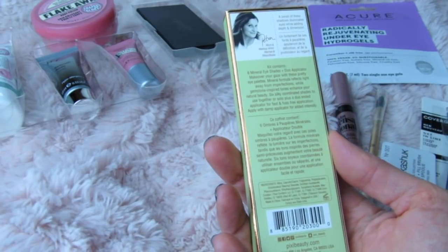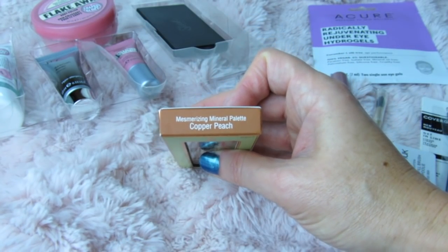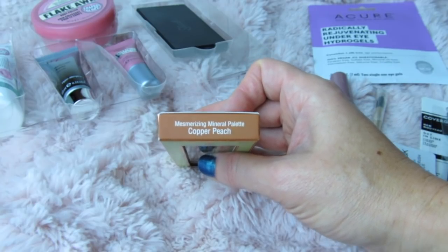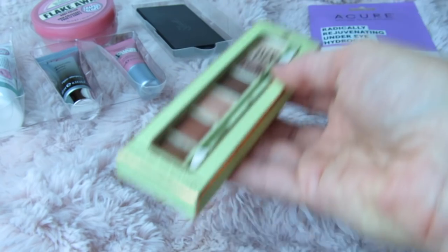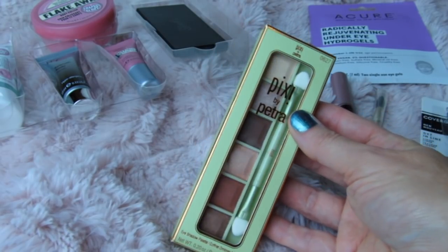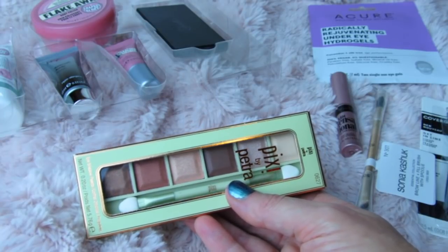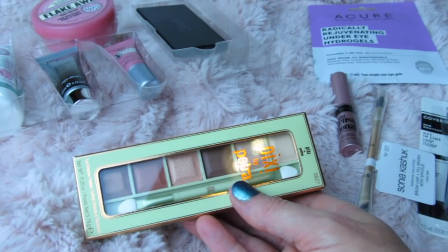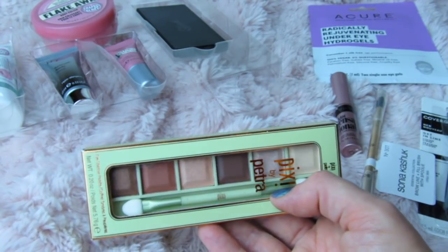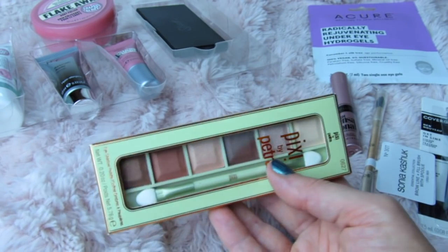It is so beautiful. Besides number 627 the name is Copper Peach — this is the one, you guys. If you're looking for something for that everyday look that you can use over and over again, Copper Peach by Pixi by Petra, you will be so so pleased. I hit pan on three out of four colors and I'm still using it, so I'm reserving this new one until I totally use up the other one.